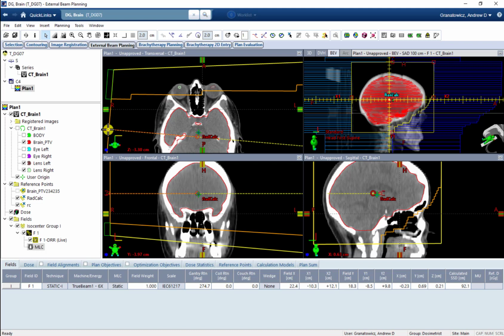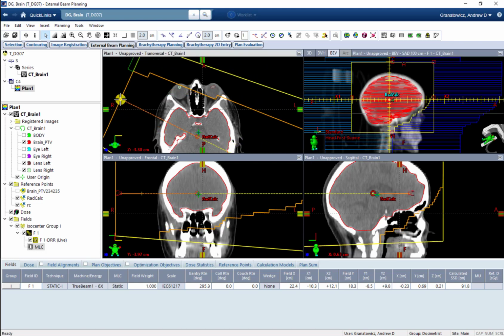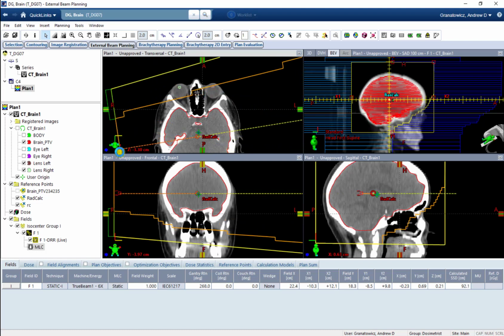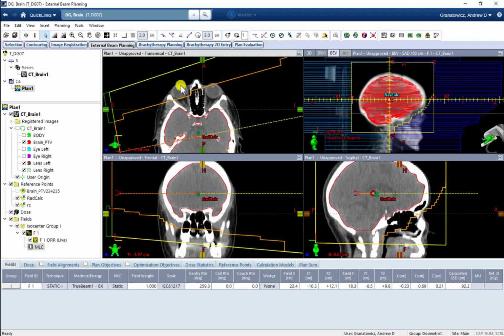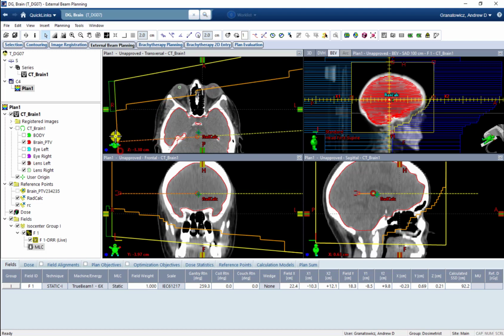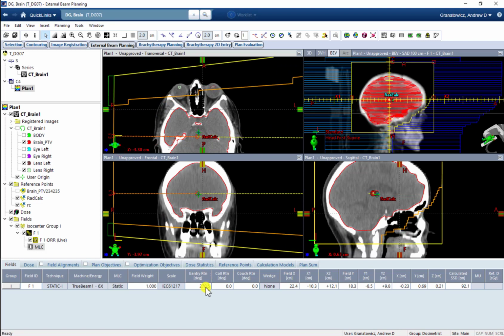If your gantry is wrong, then you can have a situation like this, or this. So we're missing this right lens, but we're diverging through that opposite left lens. We don't want that. Or if you just leave your gantry right at 270, you're missing more of the right eye, but diverging into more of that left eye. You don't want that either.